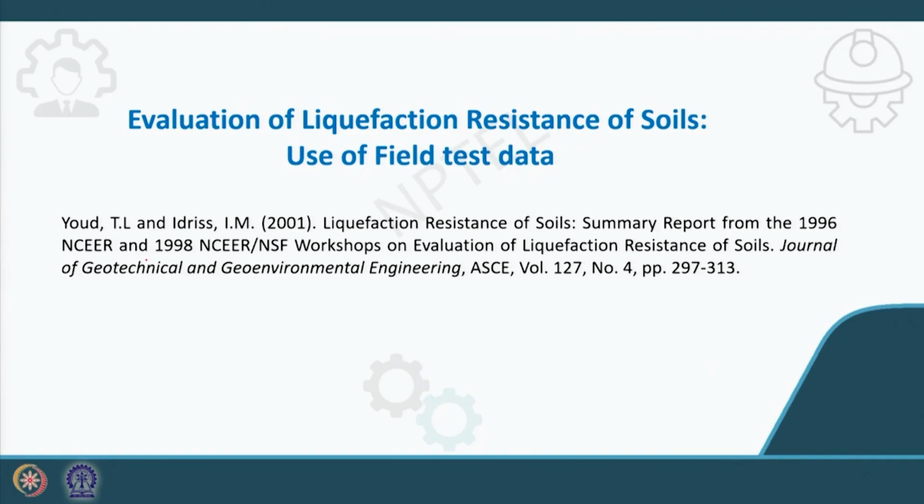So for CRR determination, different methods or test methodologies are available, but for CSR or tau average, there is only one simplified procedure that we will use. In this class we discuss how we get the CSR or tau average. Even for the field test it is the same, the only difference being that in the lab we use the graph to determine or calculate the RD. Here we will use the equation.